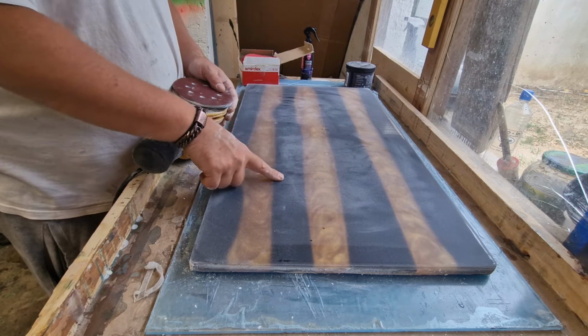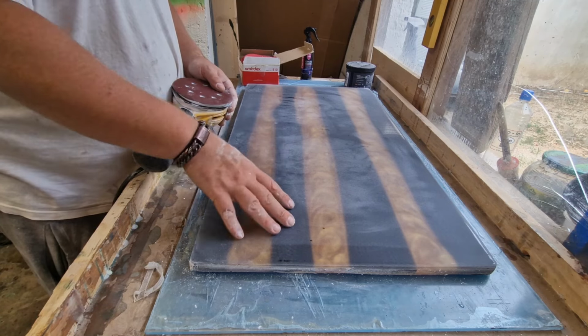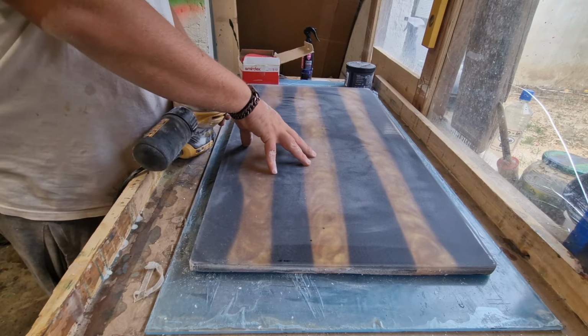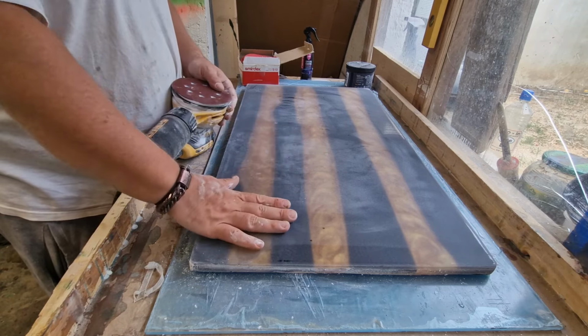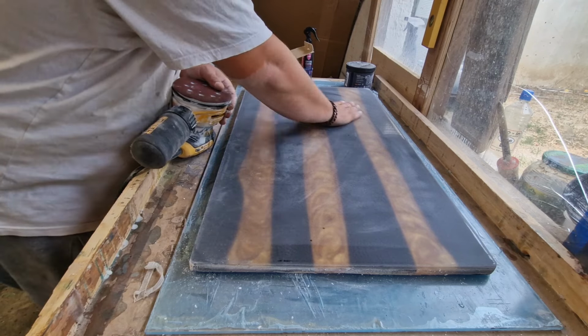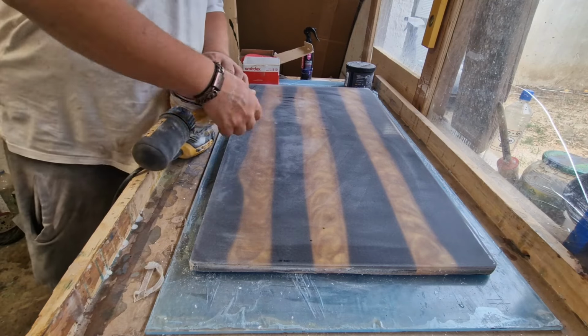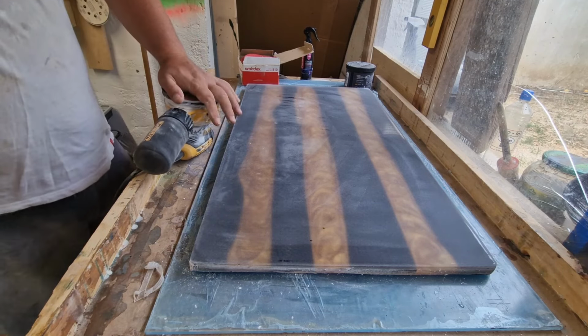You are always removing the scratches from before. So make sure that every increment you sand the surface enough to remove the scratches from the previous layer, because otherwise you're gonna have pigtails left in it and all that jazz.